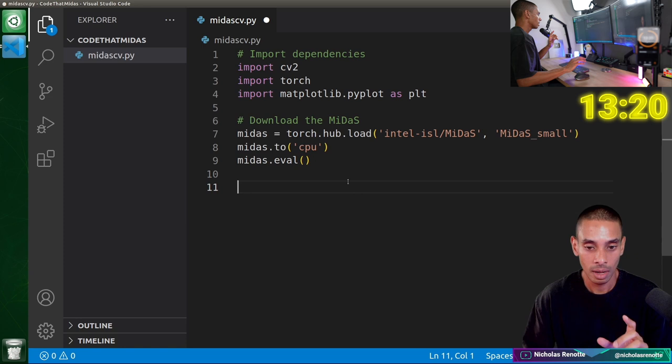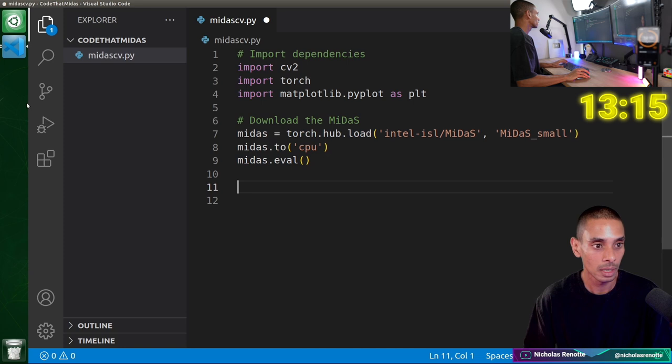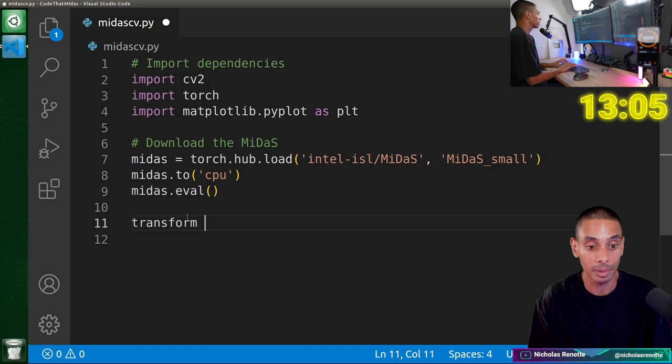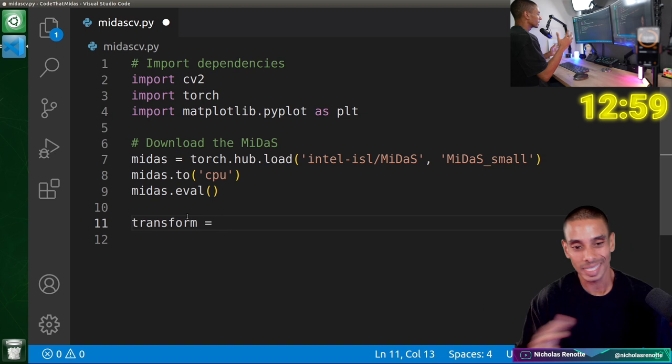All right, so we've got MiDaS torch hub load. So this is going to download the actual model. We then need to bring in the transforms. Let's close this for now so we've got a bit more room. Okay, so that is the model loaded. We then bring in transforms. So these are going to be like a transformational pipeline that allows us to take in the image that we get from our video camera or whatever webcam we're using and transform it to get it ready for doing monocular depth estimation with MiDaS.